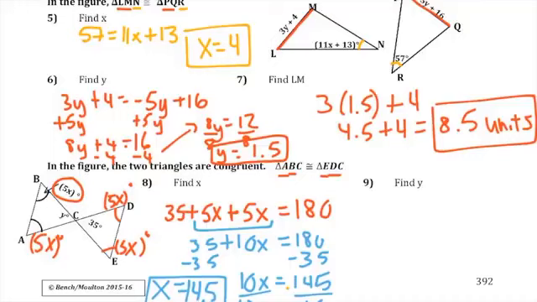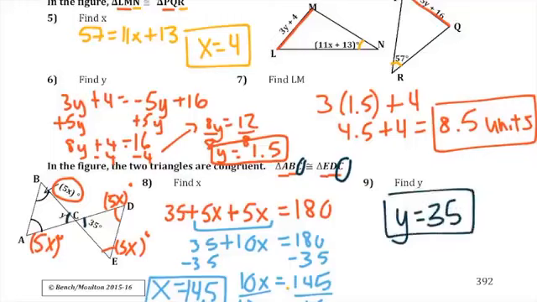All right, number 9. We want to find the value of y. Well, here y is in the same position as the 35 degrees. Note that angle C is congruent to angle C in those triangles. And notice they're in the triangles. So angle C and angle C are the same. We could also think of them as vertical angles. And since they're congruent, y is equal to 35. Again, not degrees, because we're not talking about the angle measurement. We're talking about the value of y.